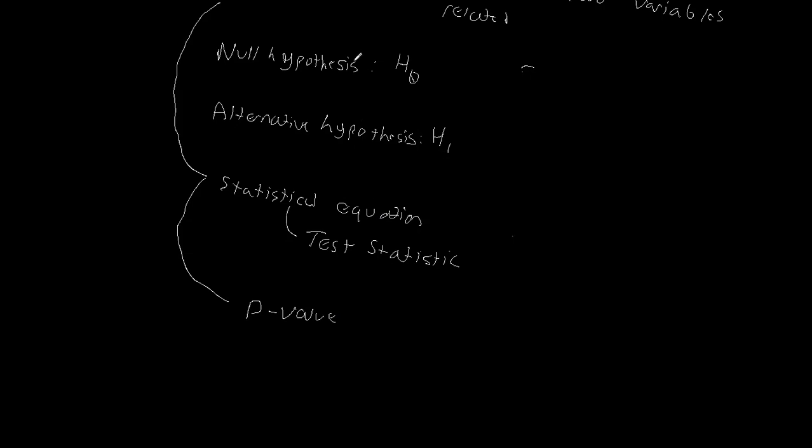So you need to know what the null hypothesis is, what the alternative hypothesis is, know what the test statistic you're actually calculating is and what it means. And then finally, you have to wrap your head around what the p-value is. And we're going to talk about p-values in the next video.